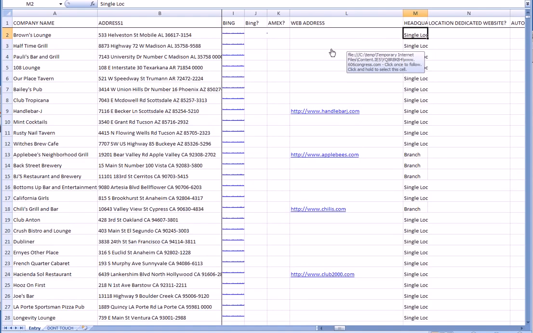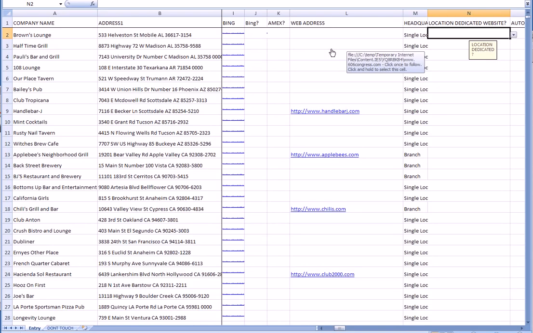Headquarters stands for whether the location is a single unit or whether it is multiple units. Location dedicated website. This is interesting because what this signifies is, if you have a chain of 15 restaurants, is the website dedicated to that particular branch, or is it dedicated to the entire organization? This is just a yes or no. Here's an example: Subway.